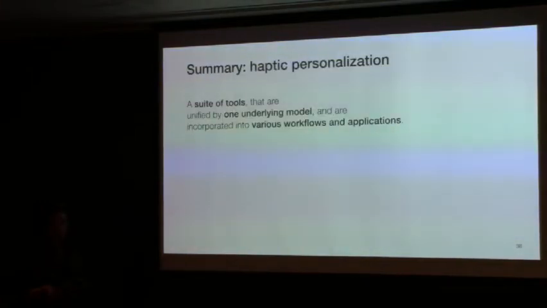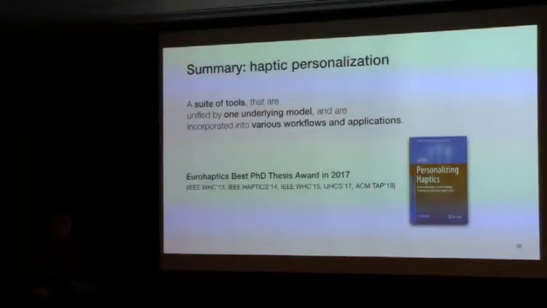Okay, so to summarize this work, in my PhD, I developed a suite of choosing and tuning tools that are built on one underlying model. I think haptic facet is a good way to capture users' mental model for haptic signals. And future work needs to look at how these can be incorporated into various workflows and applications of people. I'm going to come back to this at the end of my talk. I was honored to receive the Best PhD Thesis Award for this work, and as a result, I had the opportunity to revise my thesis and publish it as a book called Personalizing Haptics.